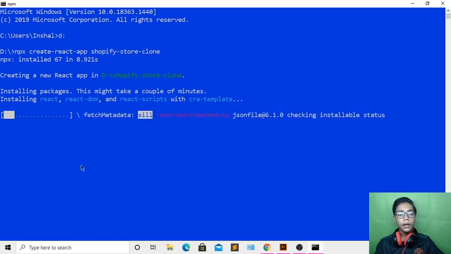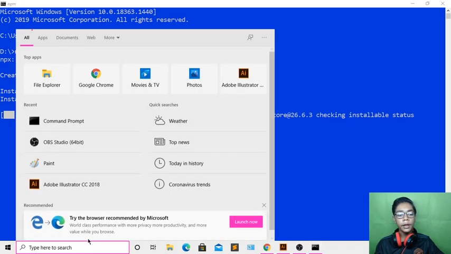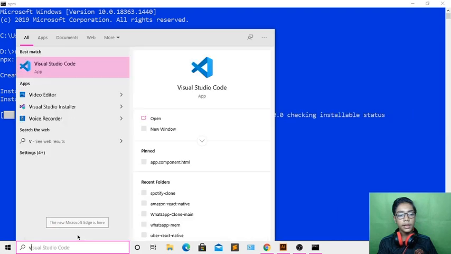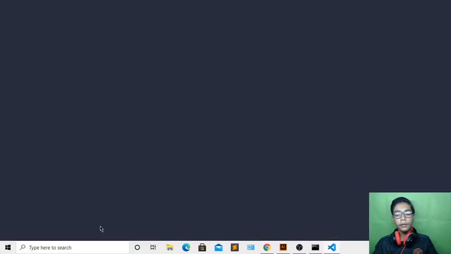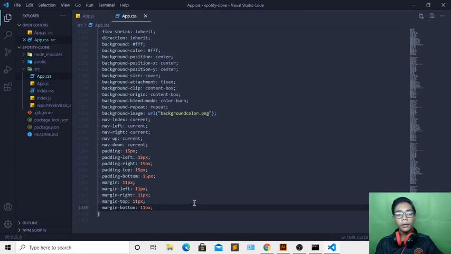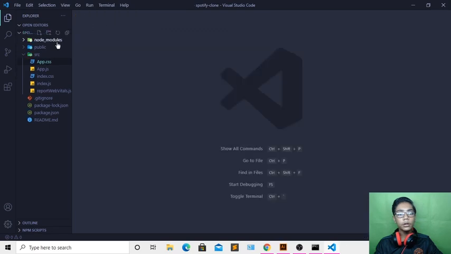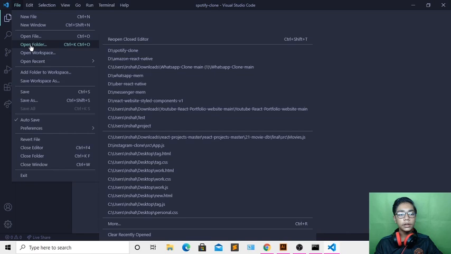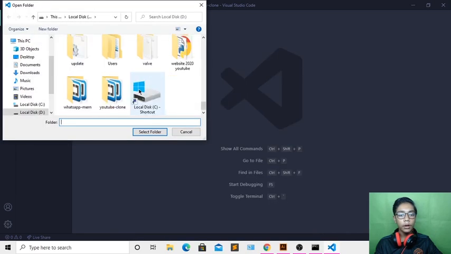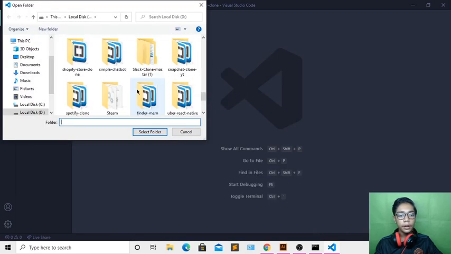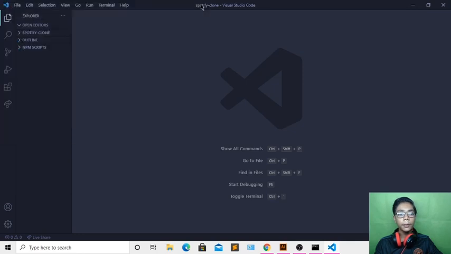Here we will be opening VS Code, in which we will be writing all the code and working. So open that VS Code here. Then I'll be closing these files, because now I will not be working with them. Now if I show you my folder which is being built here, you have to scroll down, and it will be coming here. If I go to top, you can see here it is our Shopify store clone, but it is still building. So because of that I will not be opening this folder here.